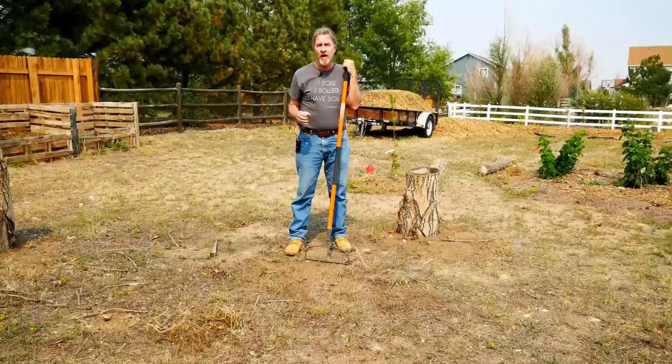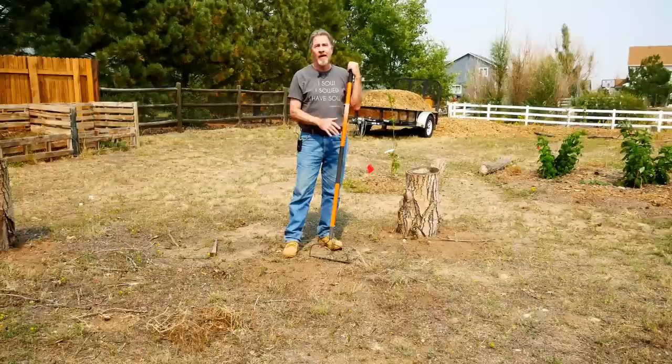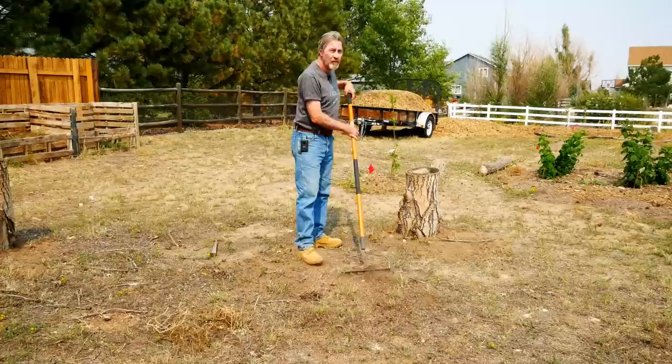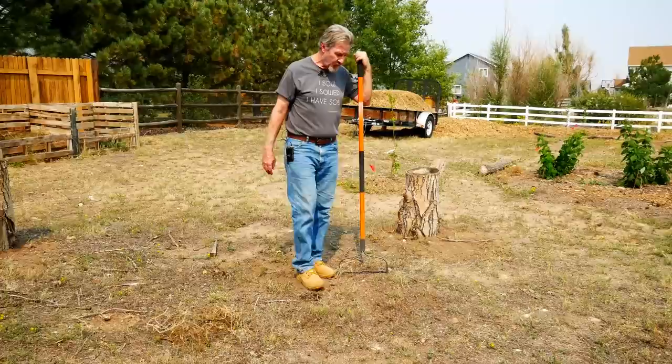This area is much closer to the way nature allows these plants to grow. When you have a perennial flower and the seeds spread around, it's going to encounter an area like this — it's not a prepared bed; there are already plants growing here. All I have to do is loosen up the surface, expose some of that soil, and put the seeds down. Then I can actually just walk over this area once the seeds are in place, and that's enough to ensure the seeds have contact with the soil. We don't have to treat these seeds tenderly — they're going to be exposed to weather, animals, and conditions completely unlike an indoor grow room.